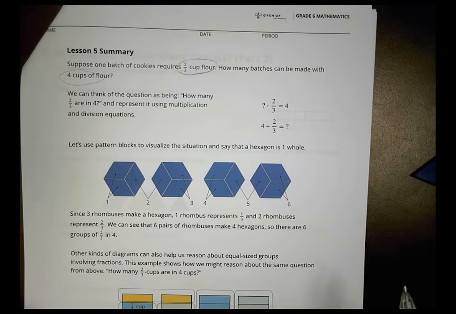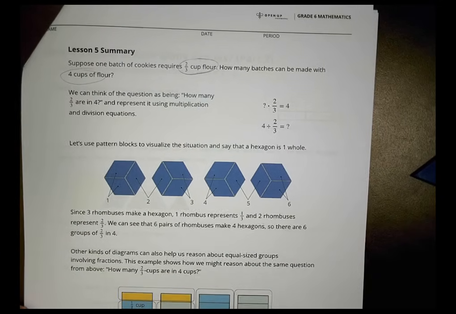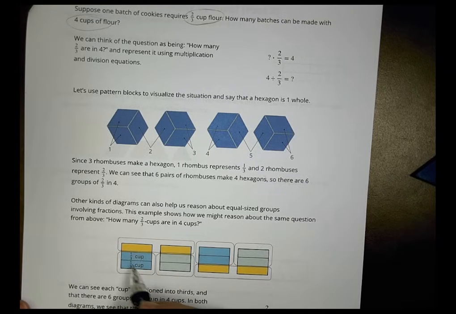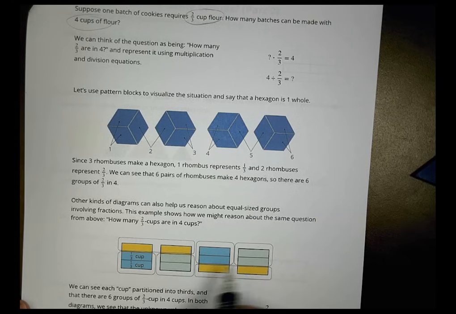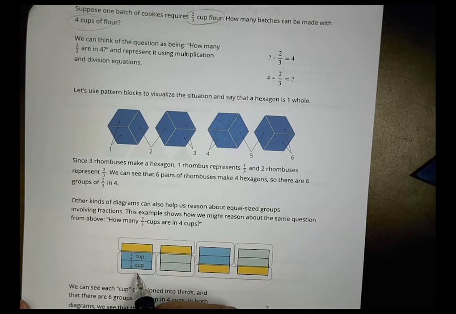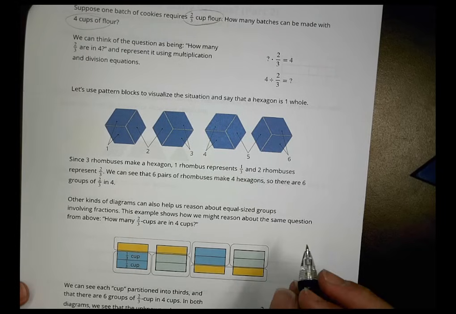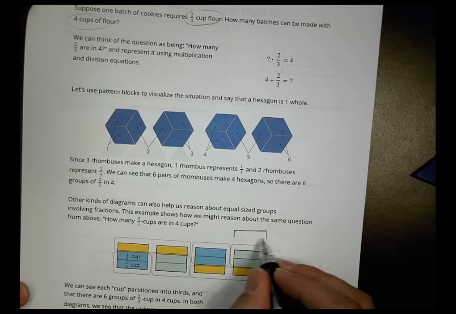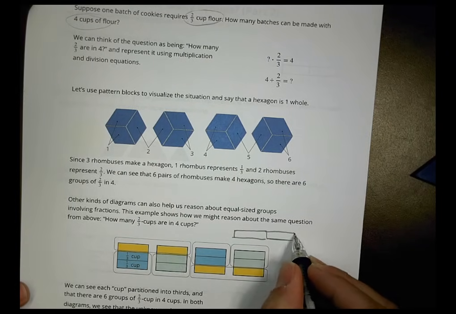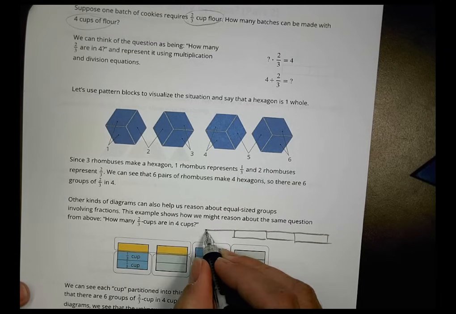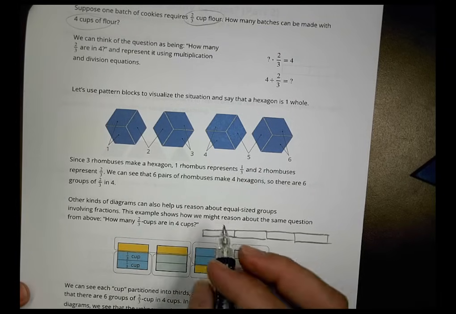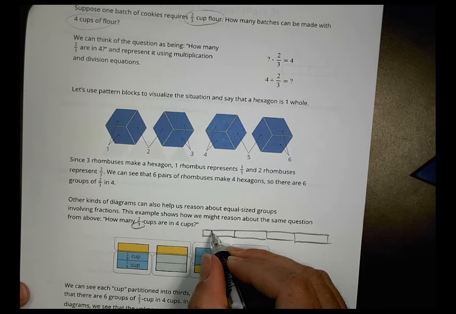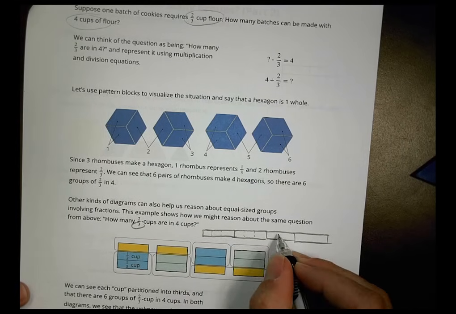You could also do it with other kinds of diagrams. You could demonstrate that with the diagram right here, to show how that works out for this one. This is our 4, and each one of the 4 segments is divided up into thirds, and they're picking out where the 2/3 are going to be, right? If you look at the way I drew it before on my little chart, like a long one, right? Like 1, 2, 3, and 4. And then, because we're dealing with thirds, we broke them into thirds. So we went 1, 2, 1, 2, 1, 2, 1, 2.